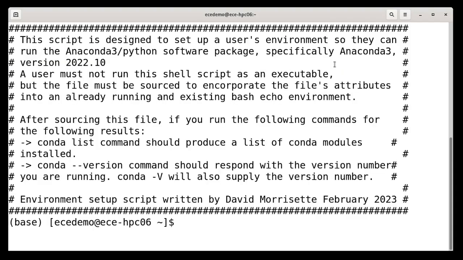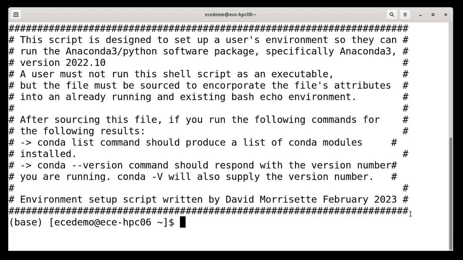Okay, you'll notice over on the left-hand side, you're going to see the word base on the command line now. That means that you're in the base environment. This is the initial environment that you get put into by default when you enter the Anaconda package distribution system with the Python.